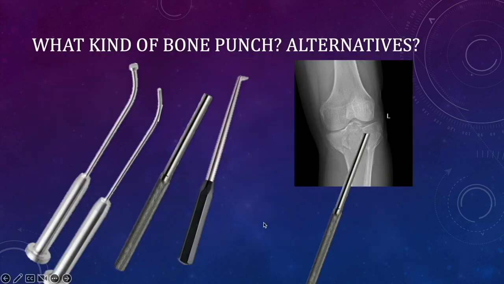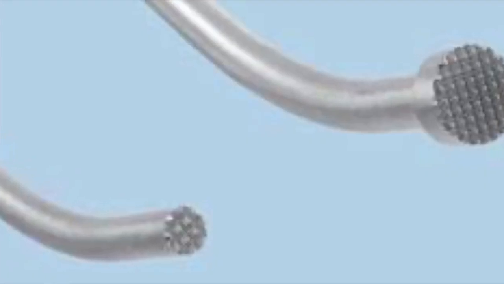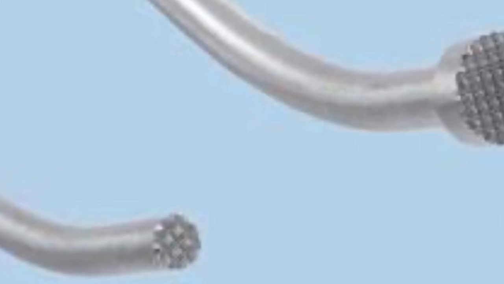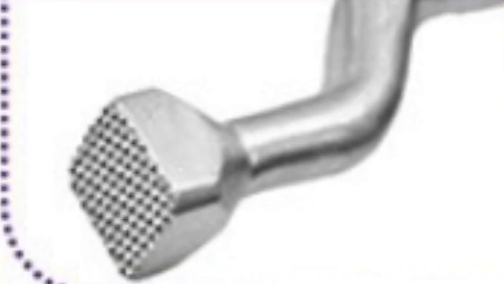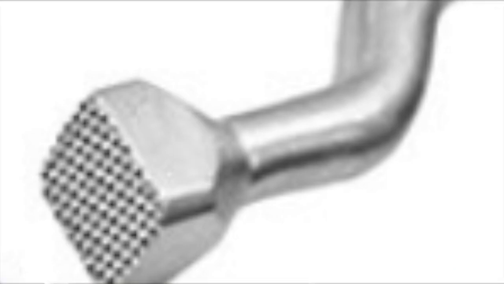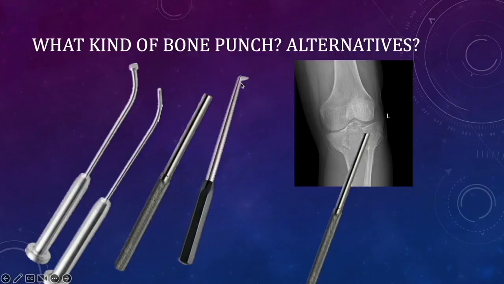Now what kind of bone punch to be used and whether there are some alternatives or not. So there are a variety of bone punch or TAMPs that are available in market. There are simple ones which have a round surface on the top part. There are some bone punch which have rectangular surface on the top part, and some are straight while some have this angulated boot shape. So whenever you are making entry from the medial side, the curved bone punch is more helpful. Why? For straight one, you will have to make an entry from much lower part of the diaphysis.